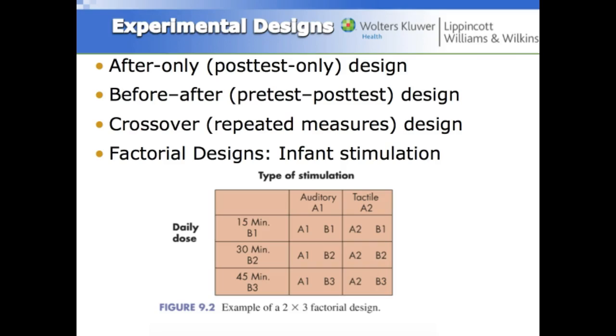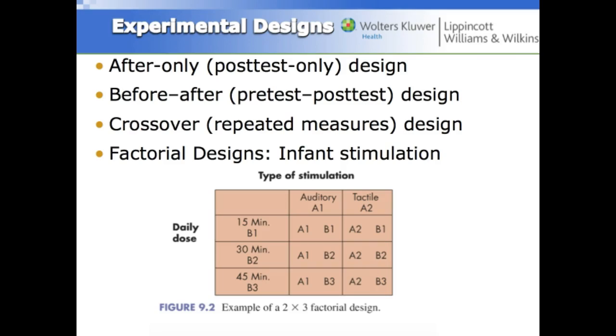Okay, so you can see experimental design, so you can use some after post tests. You just do a test after the intervention is administered, or you can do it before and after, where you do a test, then you administer the treatment, and then you do a post test. Or you can do crossover designs, which is more like a repeated measure, where you give the group one test now and then check it, and then you kind of reverse them, and the other group gets the test, and you keep them on control and see what happens. They're usually very controlled in that respect.